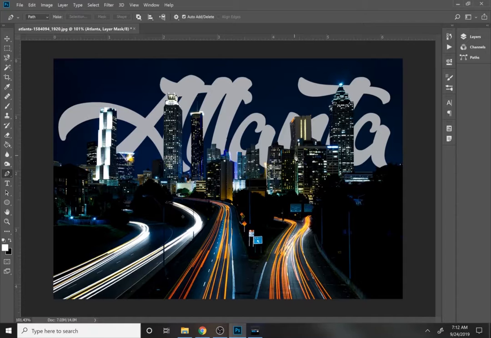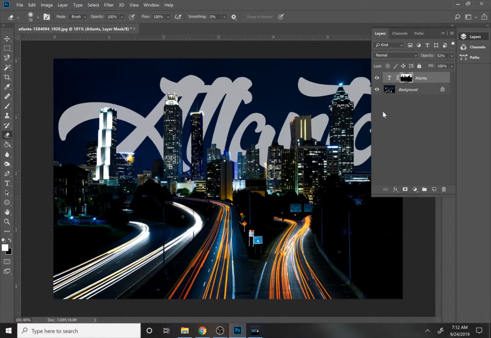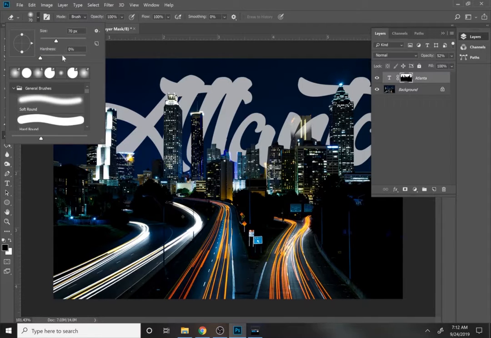Now, like I said before, I can pick and choose which ones I want to have revealed. So maybe I want to see a little more of this N. I can have this building back here be pushed back into the background. So I'm going to get my brush tool here. Once again, my layer, I get my brush tool. I'll change it to white, and I'll pull this brush tool here, and I'll bring this back up into existence.